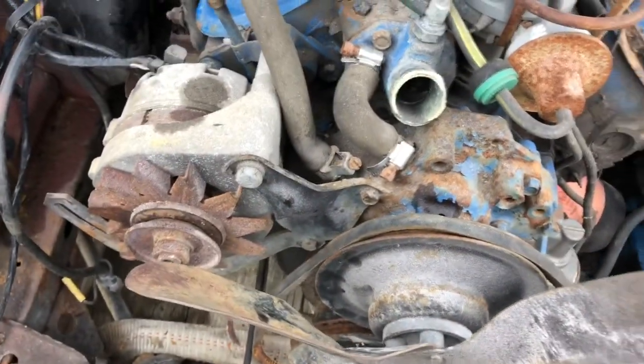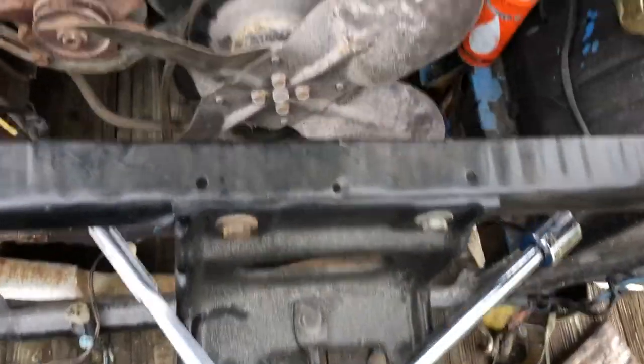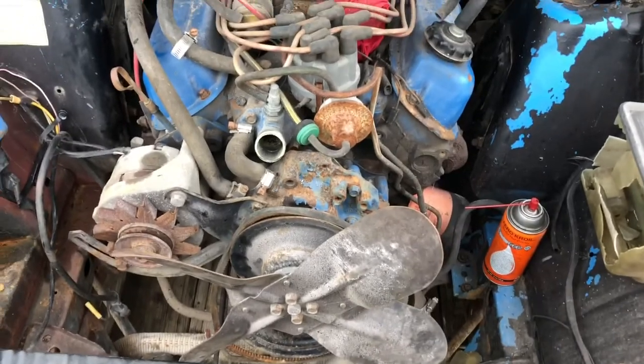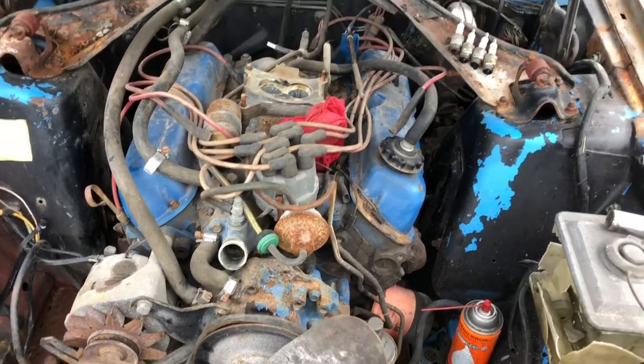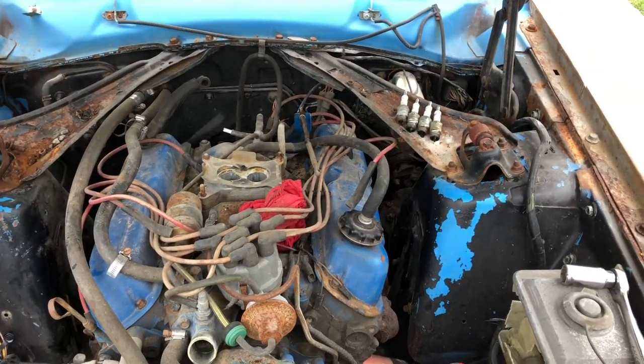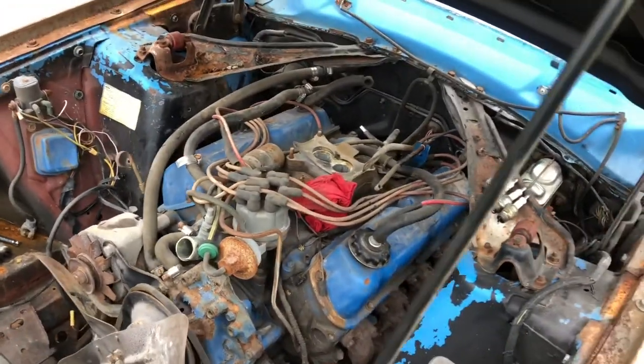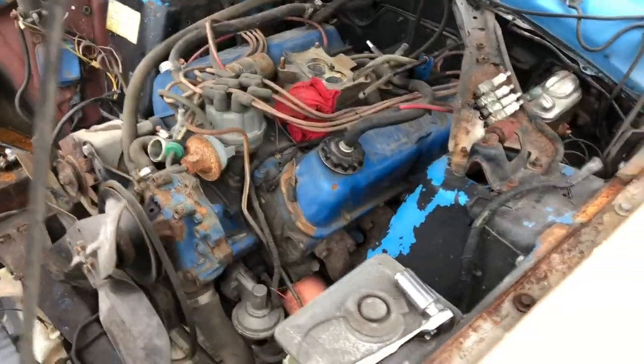I just popped the belt off, stuck my ratchet on there, and I've gotten it to rock back and forth almost a full revolution, so we're getting somewhere. And I think with that much trouble, the rust should clean out of there, and I'll be able to move on to trying to find a carburetor and see if I can fire this thing up.